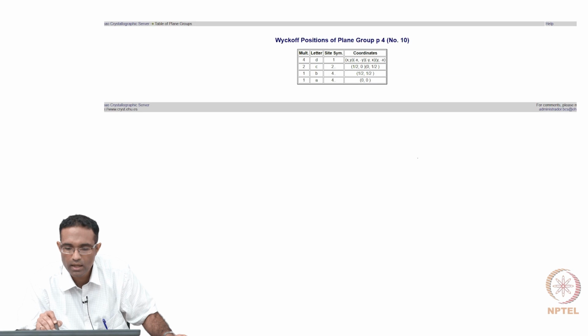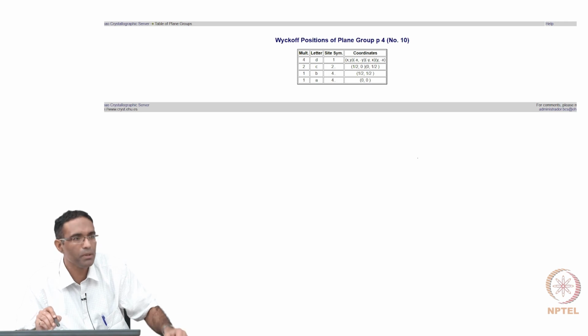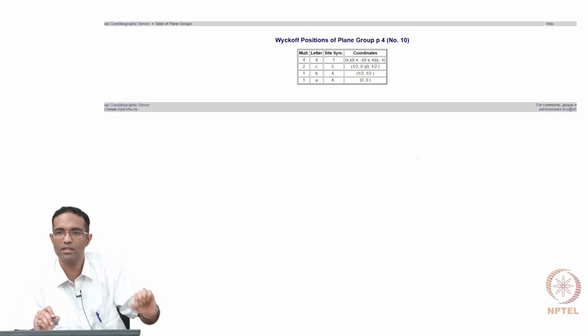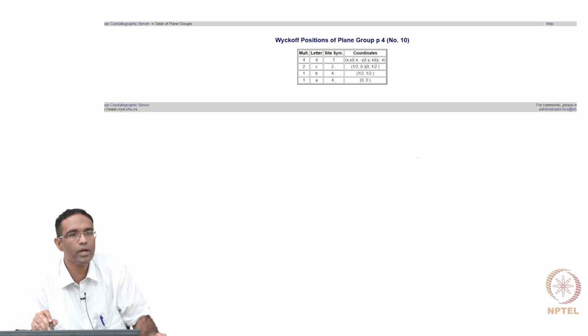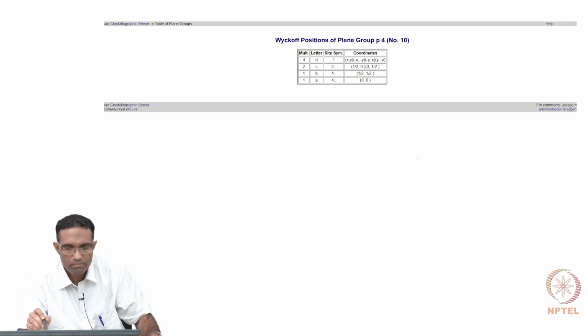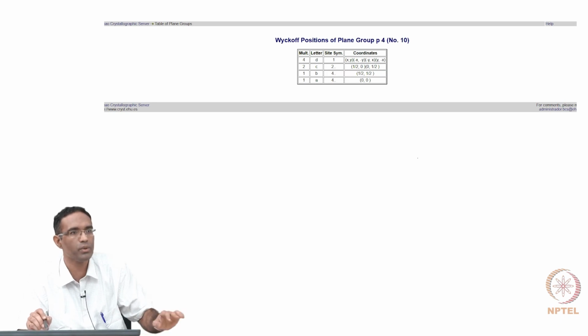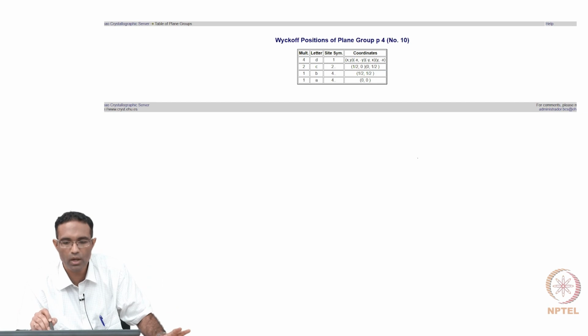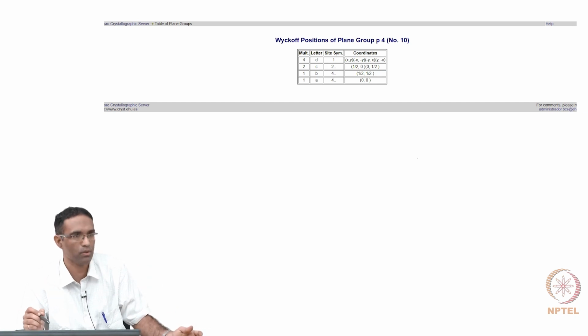Now if you look at 2C, the position C, 2 dot dot, that means there is a two-fold symmetry axis that is passing through that point. So there are only two different points that you could generate by applying all the symmetry elements associated with the plane group P4, and you got half 0 and 0 half, and then there are two others, one is half half and the other 0 0, which is the Wyckoff position given by 1B and 1A.